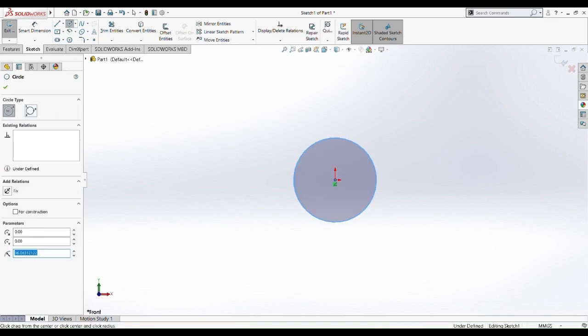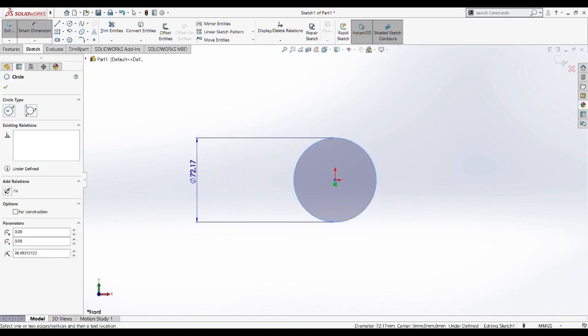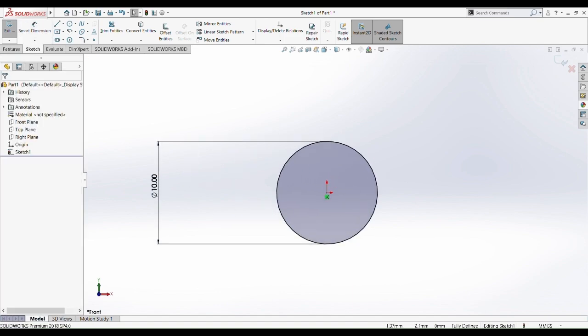Okay, draw a circle. Let me check what diameter the circle should be on the output. I think it's 10mm because all shaft is 10mm in diameter, right? So let's just put 10mm here. Okay, 10mm. Okay, 10mm.